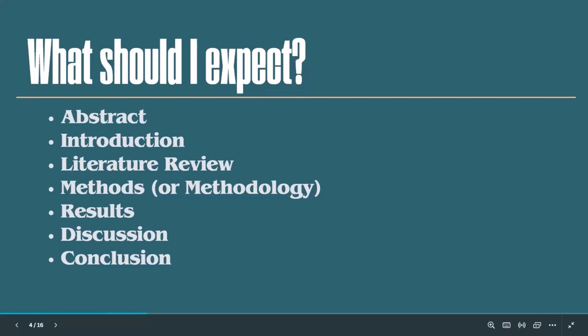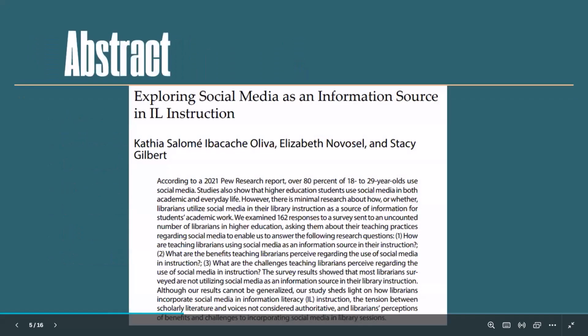So I broke these down with little bits of examples. If you were in INST 150 the last 2 weeks, you probably heard a little bit about the abstract. The abstract is kind of a juicy little snippet you get at the beginning of the article or when you find an article in a database. It gives you an idea of what the article is about without requiring you to read the whole thing. There's typically enough in there for you to decide, okay, I'm willing to invest my time in this, or it gives you a good incentive to go back and change up my search a little bit.